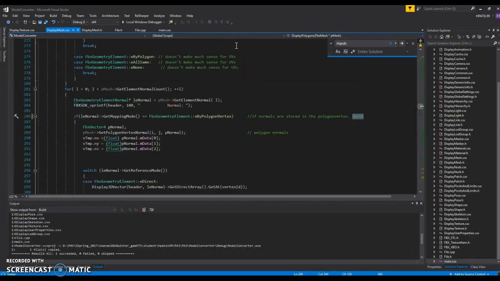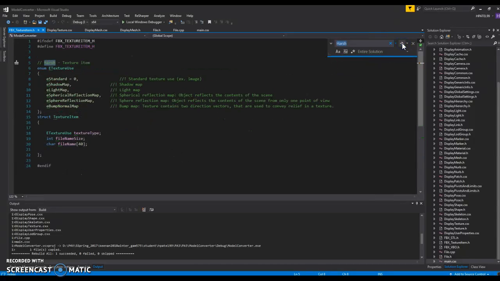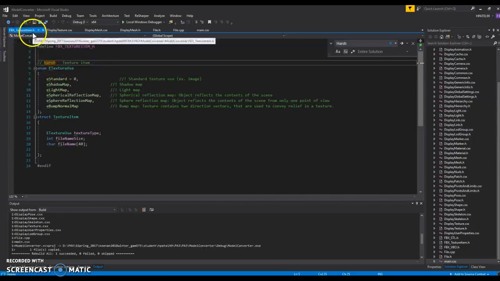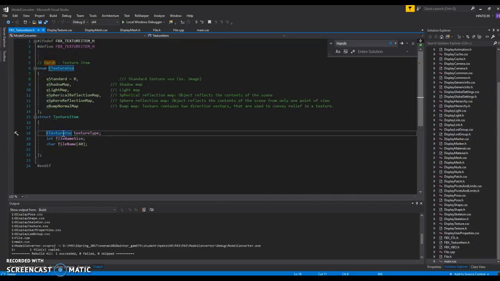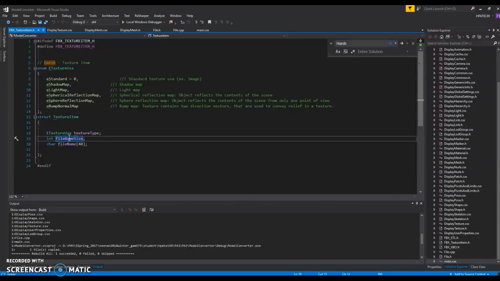So in the model converter, I'll just go through the different parts. This is a texture item struct that I have created that stores the texture type, which is usually what it is used for. Basically we are looking for the standard use, which is TGA, and then it has the size of the file and the character array of the file's name.